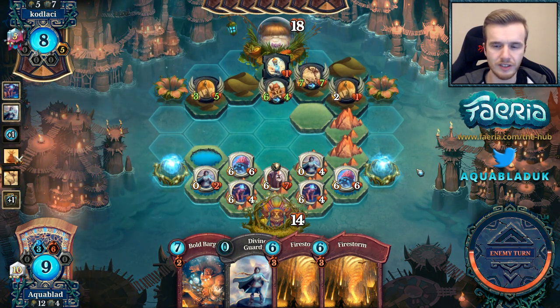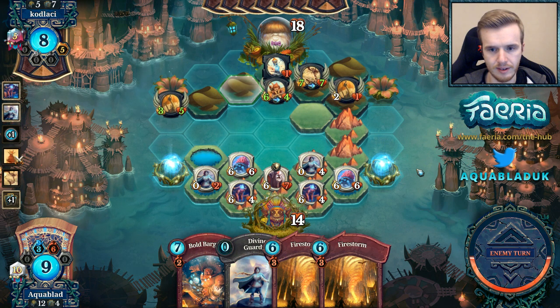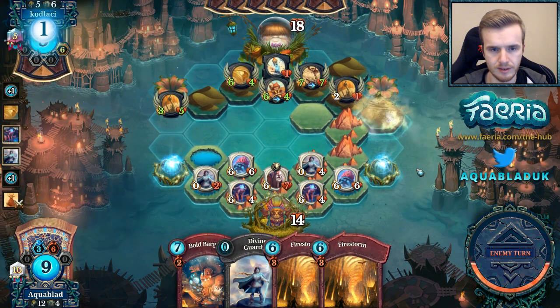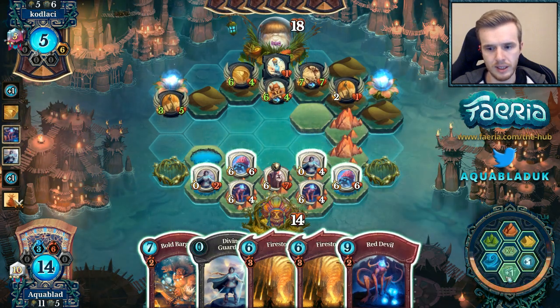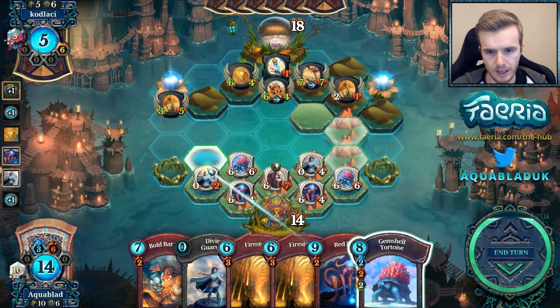I'm just curious if any more will be invested or an attack will be made this turn. Yeah, they're elemental. +1. Pass. So we can still draw cards. We're absolutely fine. Let's get another Gemshell Tortoise into the mix. Why not?